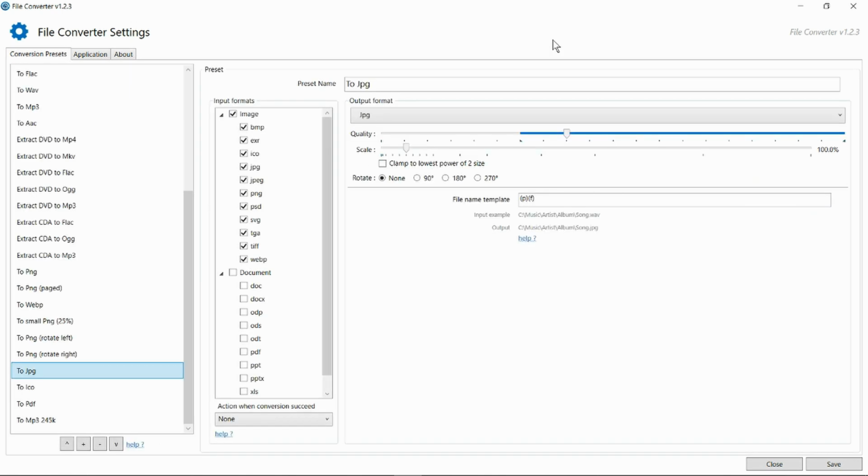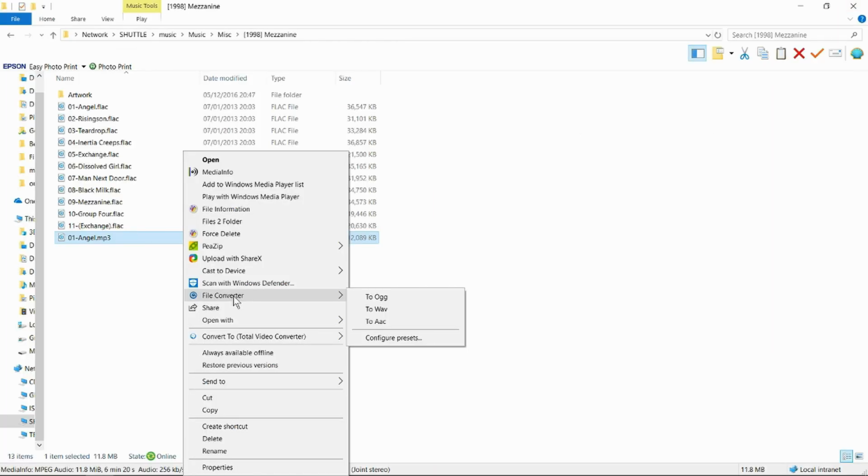In summary, I'm going to find this file converter very useful, and I hope you do too. It's strange. It seems obvious to have it in the context menu within File Explorer, and one wonders why Microsoft didn't include something like this from the get-go.